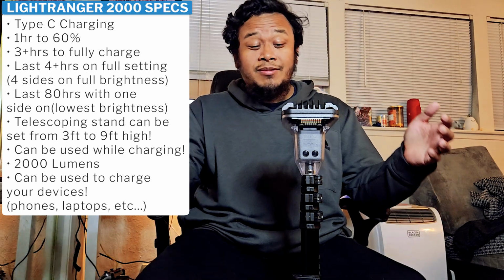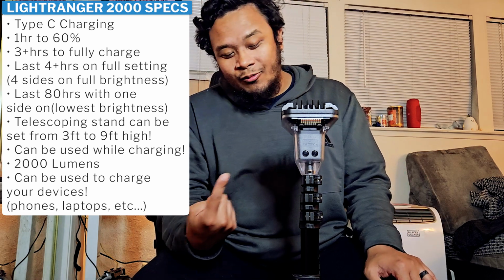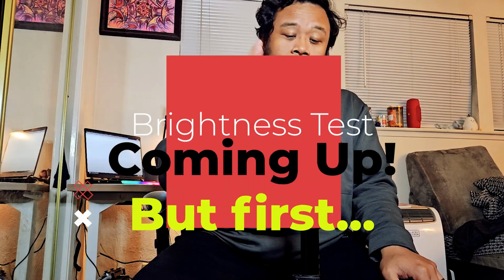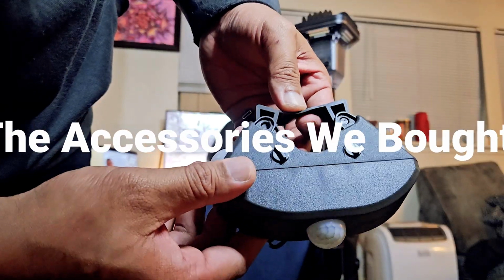And they also claim that this thing lasts 80 hours. Now you could get 80 hours if you use only one side of the light and run it at a pretty low setting. But again, when you're camping, I've never had this at its brightest setting. You know how pitch black it is out there. Even at its lowest setting, you are able to see the whole camp.